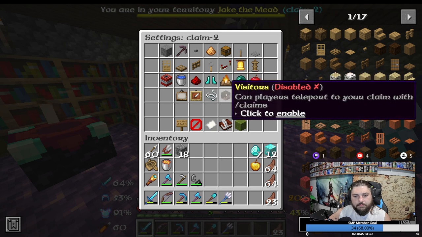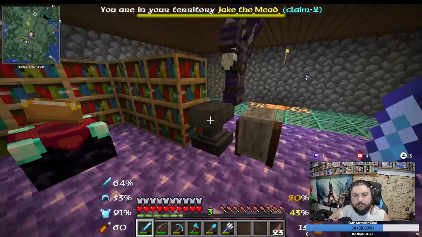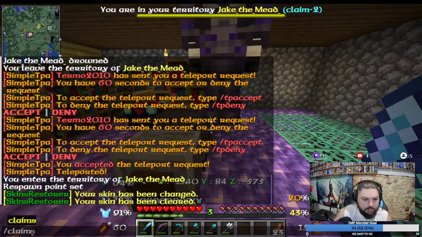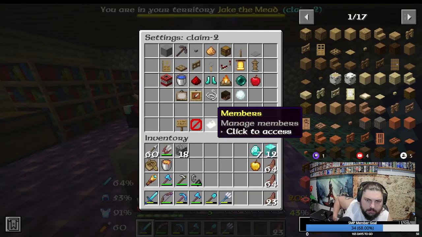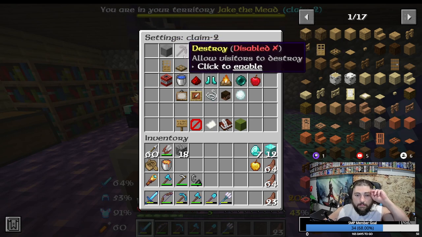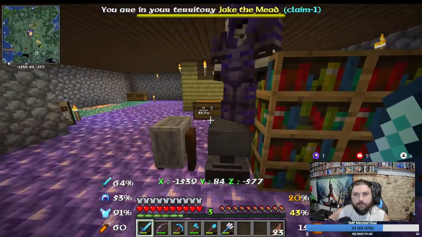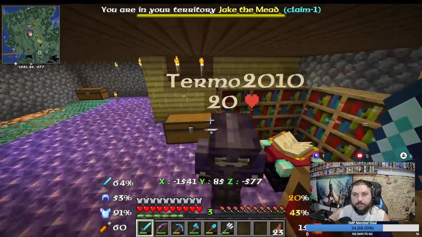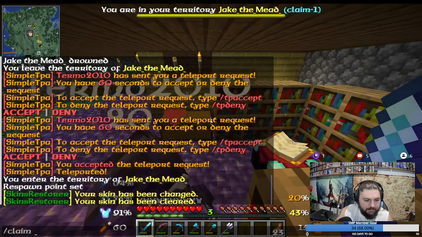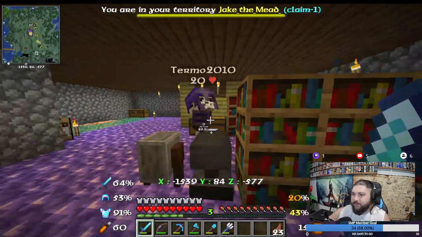In a different chunk of your territory? That's claim 2. Jake, maybe it's a different claim setting. This claim is claim two. 1, Jake. This is claim 1. No, we're... Oh, wait, is it? What the heck? Claim 1. Dude, it's like one block off. Yeah, it is. It is one block off, Jake. There you go.